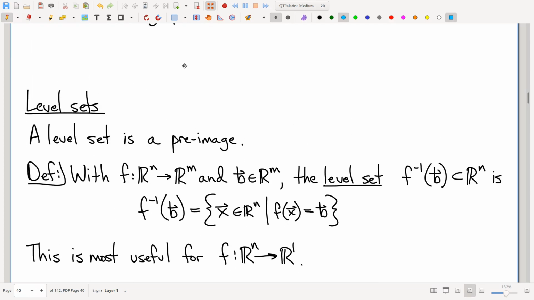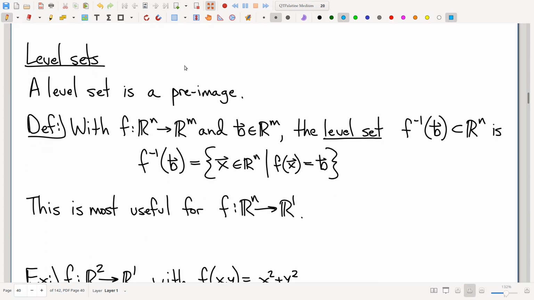Okay. So let's talk about level sets. Again, don't get distracted by the notation and such in the definition there. The big idea of a level set is that you establish some point in the target, and then you ask, what are the corresponding inputs? You see there, x, what I'm calling x vector, is an input. What are those corresponding input values in the domain?